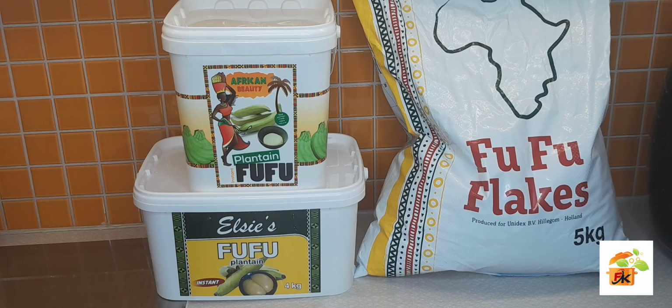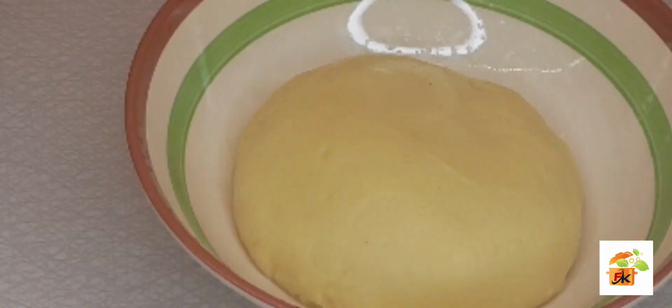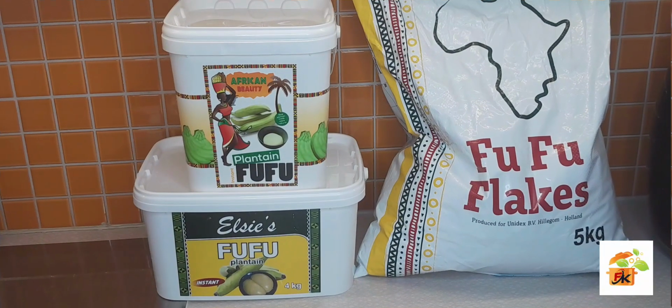In today's recipe, I'm going to share with you guys how I normally make my fufu. Please stay with me and let's make this together.